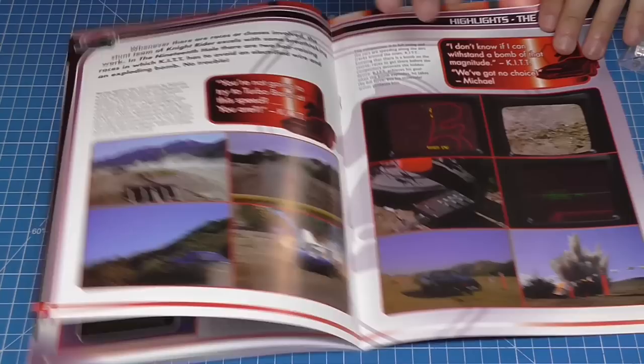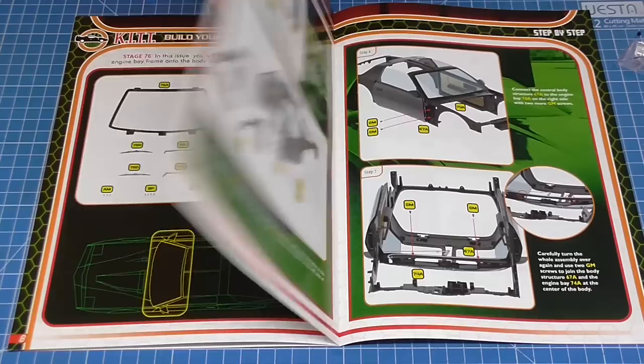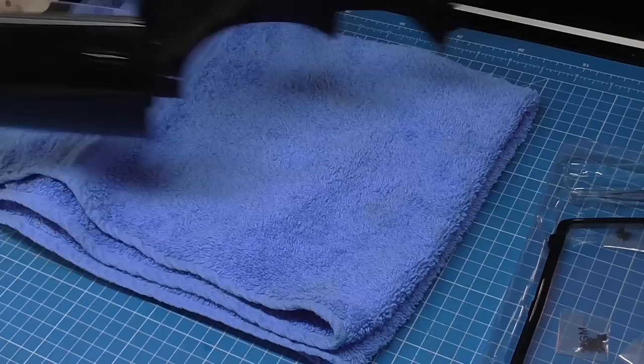Stage 76 — here's the magazine. I do like having a flick through. Wow — this side we've got the windscreen, and we've also got the window wipers. We're actually going to be putting the windscreen in the vehicle, and it looks like we're now putting the engine housing frame on. We've got the brackets from the last stage — quite a lot to do in this stage. By the end it's looking just like that.